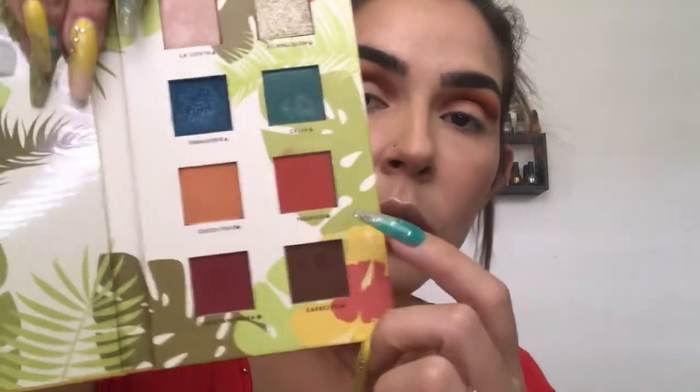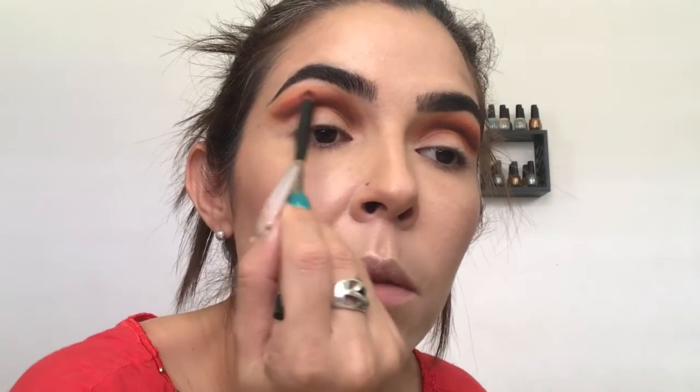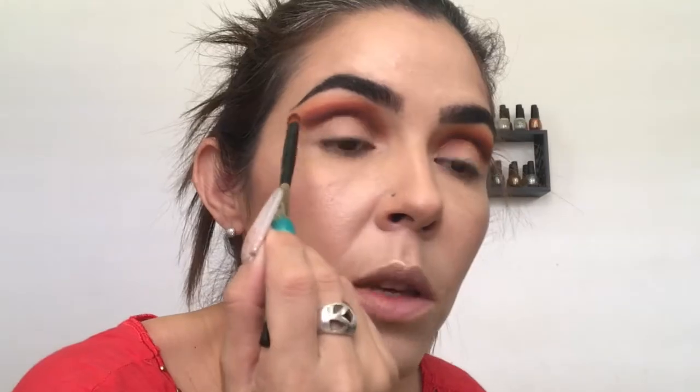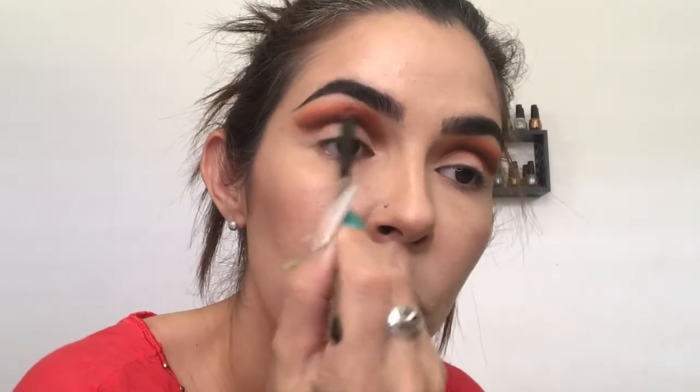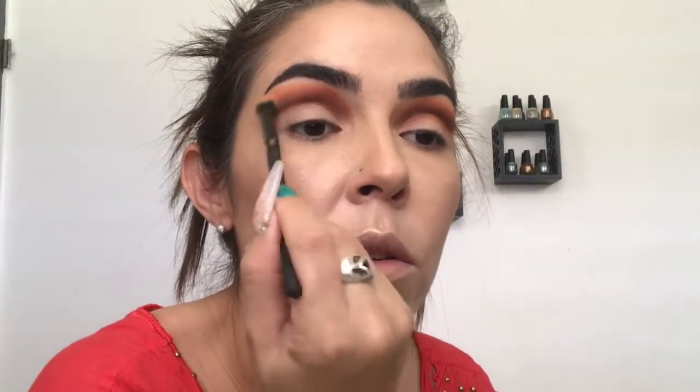Now I'm gonna go back again to the shade Trópico, this one here, and I'm gonna use my Linda Halbert 303 brush, the same brush that I used already for it, and I'm going to reapply it, because with all the blending you kind of lose the richness of the colors. That's why I'm reapplying the color again. And now I'm gonna take the first shade that I used, the Coco-Taxi one, and I'm gonna use the same brush again to blend each of the three colors together.